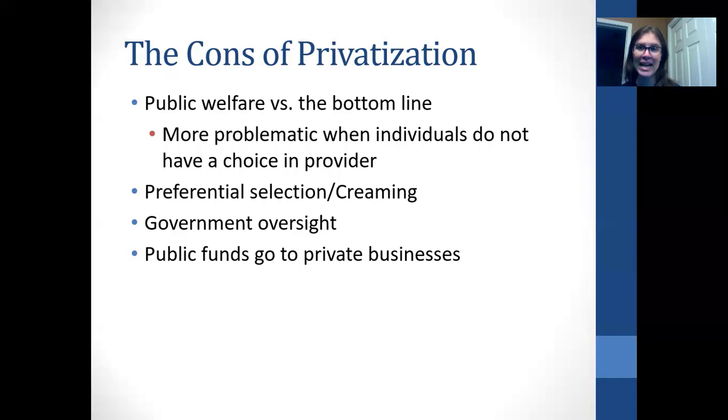So the organization, despite being a private organization, had to go visit the foster kids every so often. They had to spend so much time a month with them. There were certain regulations for the foster homes that they had to abide by. So there's still regulations, but when you have another layer of separation between the public and the private, there's not going to be complete oversight of the services that are being provided. We're using public funds, we're using our taxpayer dollars to provide services, but we don't have direct control over the services that are being provided.